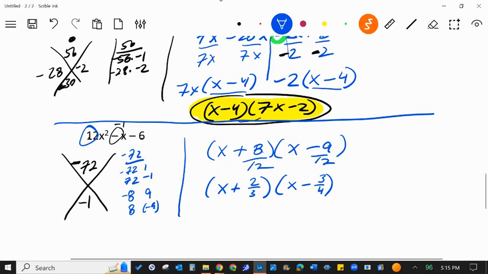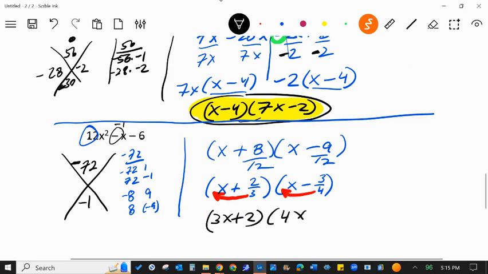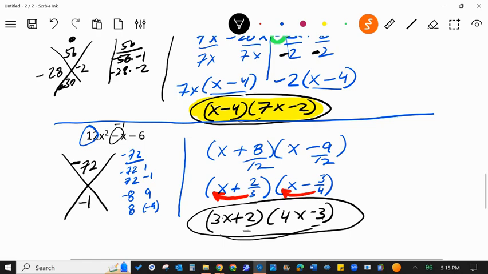So now that I've done that, they cannot reduce anymore. That means that the denominators have to become coefficients over the first term there. So I get 3x plus 2 and 4x minus 3. And then when I look at it, it's very clear the plus 2 and minus 3 makes your negative 6. But the combinations, 4x and negative 3, 3x and negative 3 makes negative 9x, and 2 times 4x makes 8x. That works out to make a negative 1x. So here we are with that one.